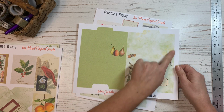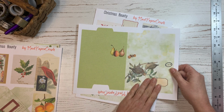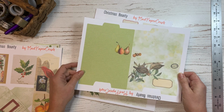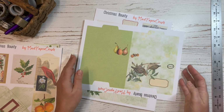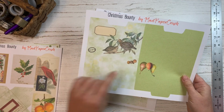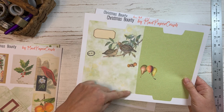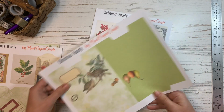Now you can cut out this whole thing as one piece and then just fold it down the middle to create a front and a back of the file folder. And then when you fold it in half, you'll have that all together. But you could also cut this in half and create 2 separate file folders with it if you wanted to as well. So let me turn it around this way. So this is the right side up part, and then when you fold it in half, the back is right side up this way, if that makes sense.